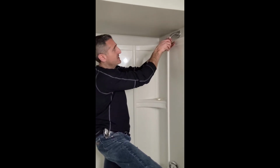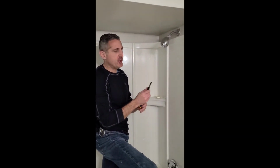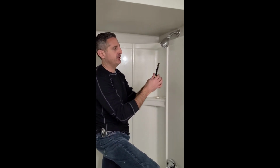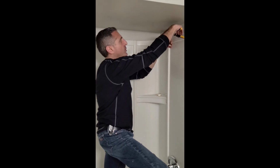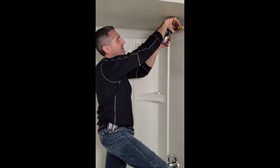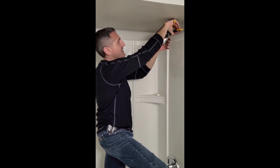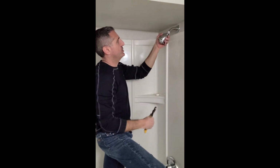So I get this hand tight and I give it just a snug more with the wrench. Not much, so just really be careful with this. You just want to give it just a little bit more. And I just kind of feel it to see. I'm just going very easily to see how tight it is. So that should be good.